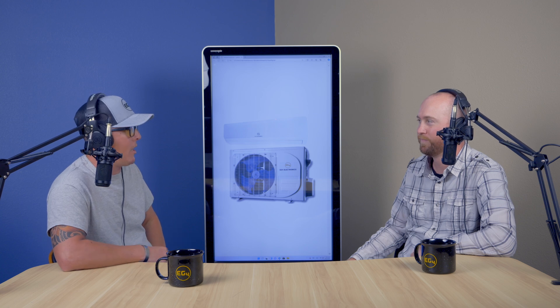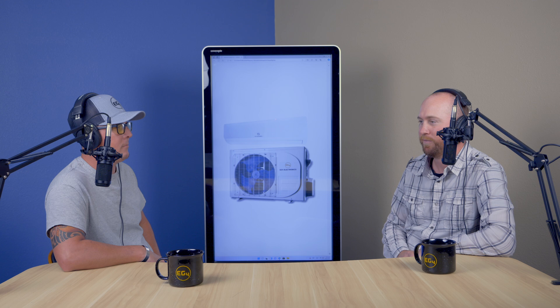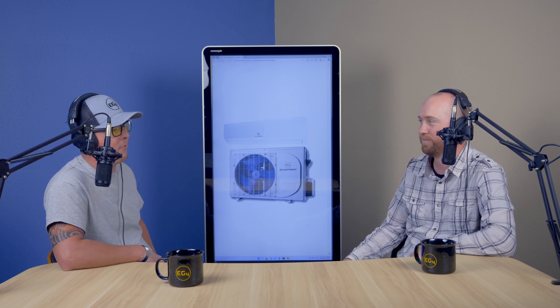If you want to install the indoor unit on a second story but only have 16 feet of pre-charged line, you have two options. First, a certified HVAC technician can make extended lines and add additional coolant. Second, we make a bracket kit that lets you mount the outdoor unit elevated on the side of your house at whatever level you need to stay within that 16 feet. The outdoor condenser is around 100 pounds, so bring a buddy. The indoor unit is only about 20-30 pounds — very light and easy.